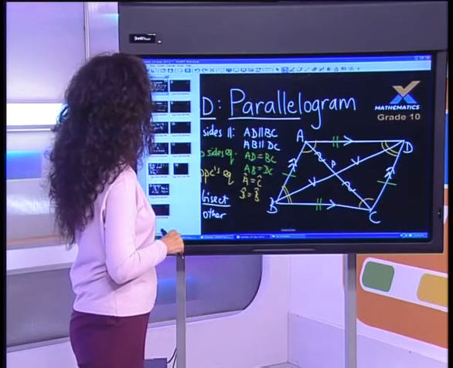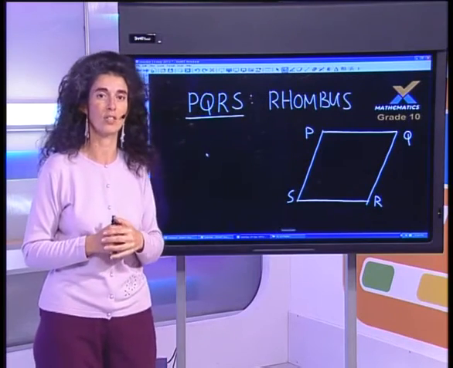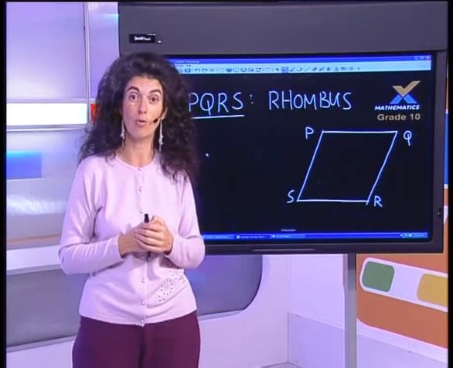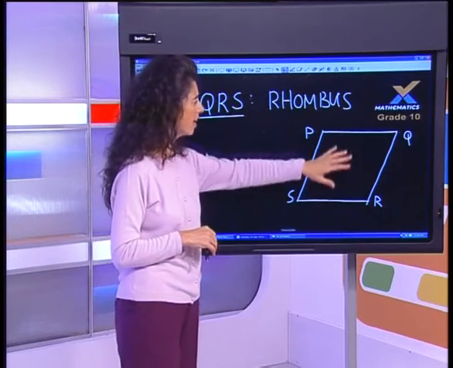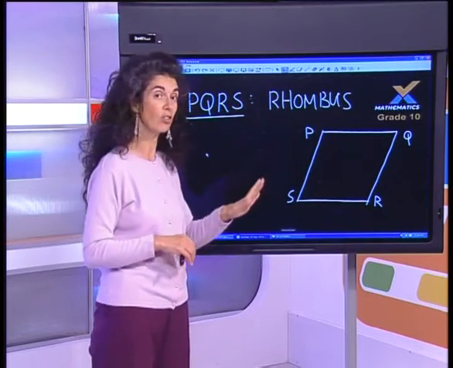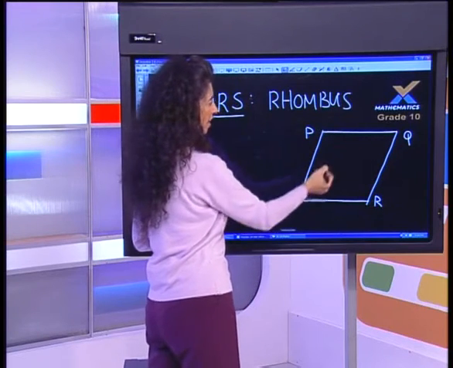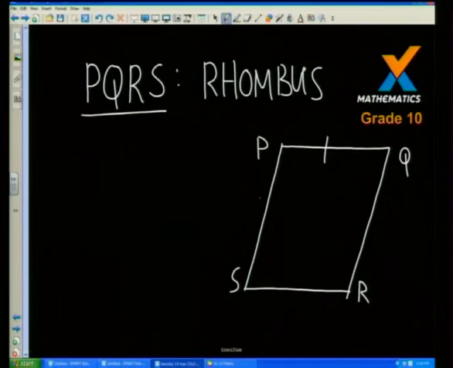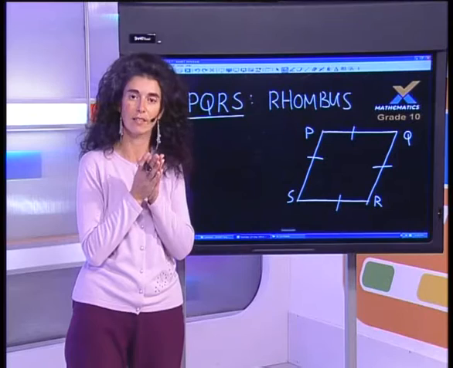Let's now look at how those properties apply to a rhombus. Are some of the properties of a parallelogram found in a rhombus? And they certainly are, but a rhombus is defined as a parallelogram. So it's got parallel sides, it's got equal sides, the diagonals bisect each other, etc. But one special feature is to take the adjacent sides and make them equal. So you're basically saying the side is equal to that side. But because in a parallelogram the opposite sides are equal, it makes that side equal and it makes that side equal.